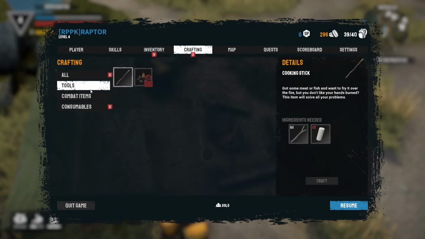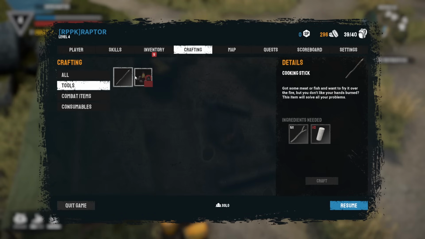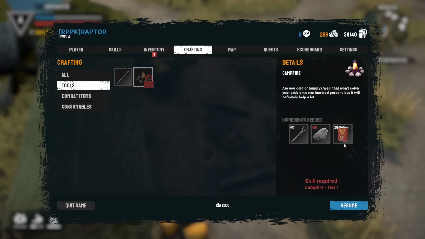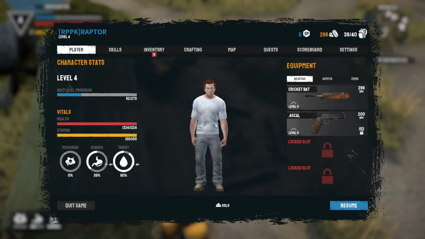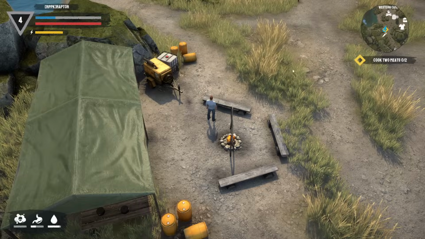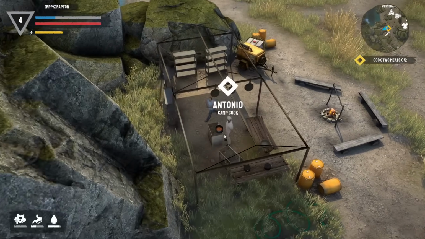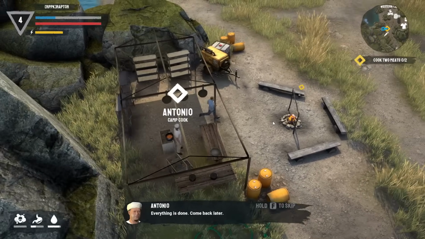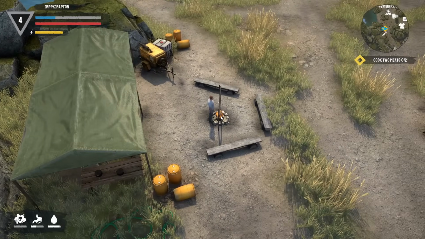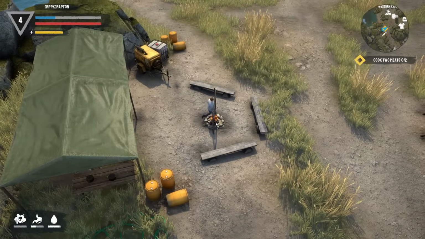So crafting, consumables. Oh, we can make our own campfire too with gasoline. Okay, I guess we need some sort of a starter. And there's our player skills too. Very nice. Okay, so let's cook some stuff here. Maybe actually we can use Antonio's stove. Everything is done. Come back later. Oh. Alright. Let's use the stove instead. I mean the campfire.